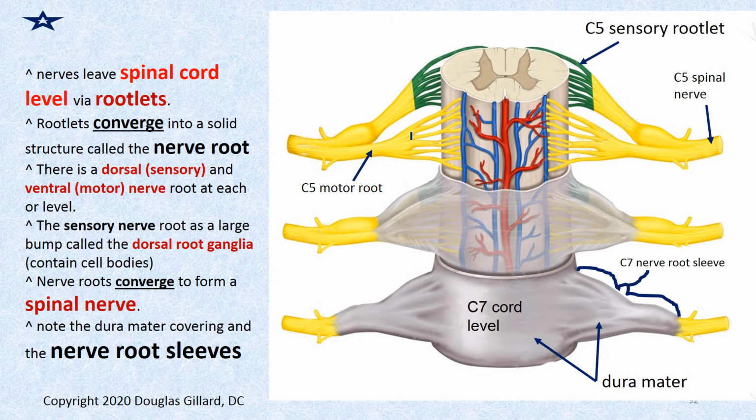But look at all the rootlets. Here's a solid root right here. Motor roots are anterior. Sensory roots are posterior. So this would be the sensory root of C5, and this would be the motor root of C5. But see how when they dig into the cord, they don't go straight in. They go in at numerous levels, 10, maybe 15. They're variable. But you can't call these little guys nerve roots. They're called nerve rootlets. These are the motor nerve rootlets. These are the sensory nerve rootlets. Okay, are we good with that?